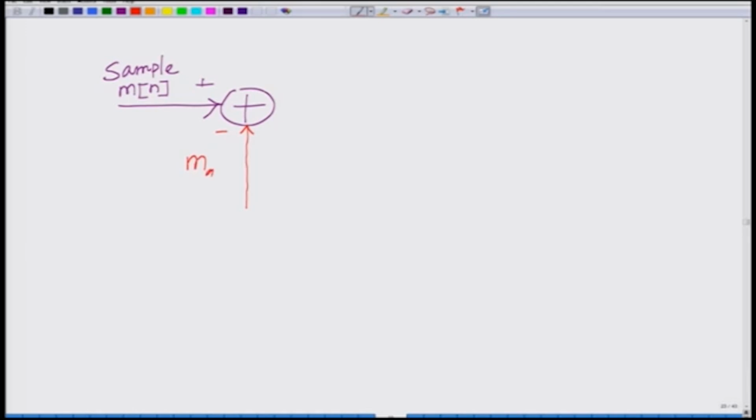So from this sample you subtract mq[n-1]. This M[n] minus Mq[n-1] is your E[n], the unquantized error.